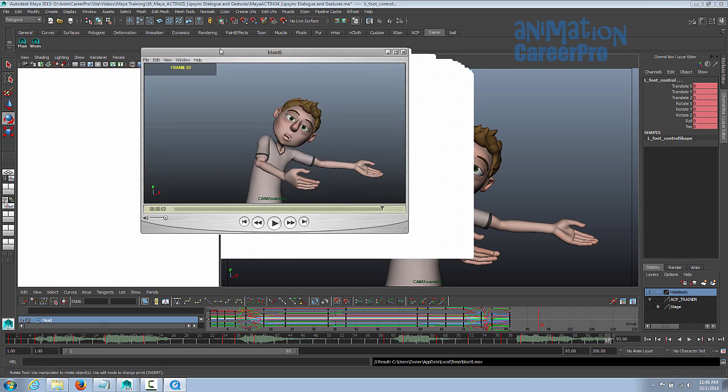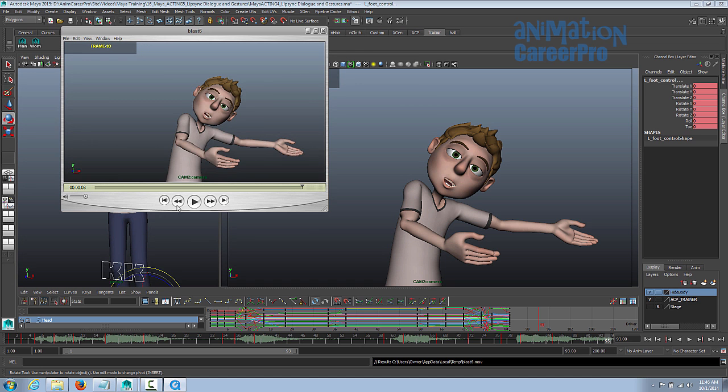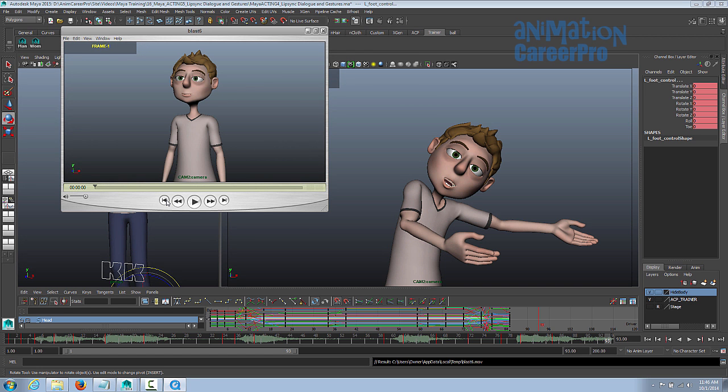Okay, so that's just checking. So at this point, we would look at this play blast, and we would really think about all the poses that we have put in, the timing, how fast things move from pose to pose, and we really want to refine that and get that working as well as possible before we actually start refining anything. You really want to try and lock down all the poses and the speed at which he moves from one pose to the next, and then start refining.